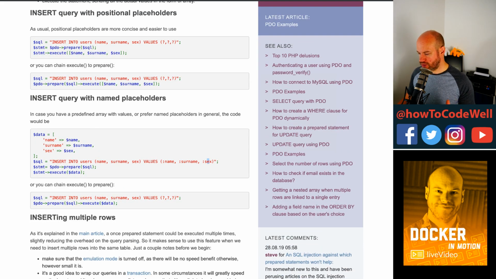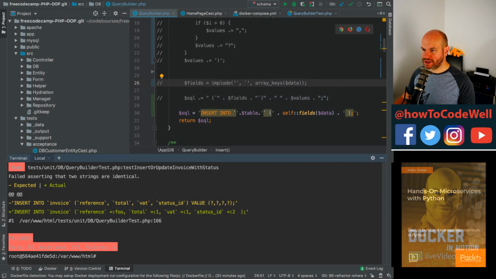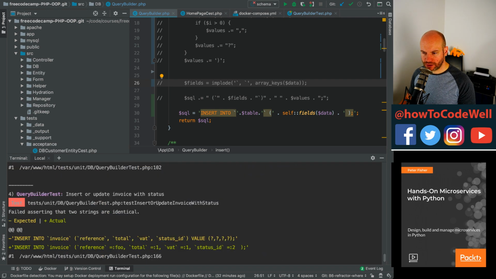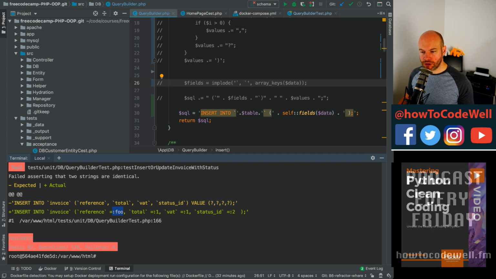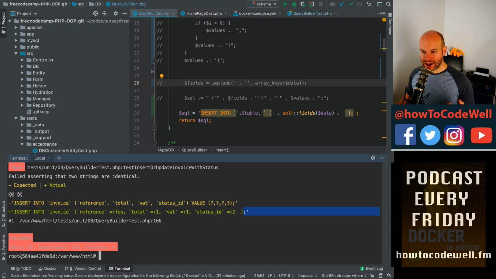This is what we're going to be dealing with, because if I go to the code, here we can see that this morning I went into the Docker machine, opened up the container and ran those tests. You can see that the expected result is actually wrong, because the expected result is the old result, and what we're actually getting is these named parameters. But these named parameters are wrong as well, because they're the wrong names. This should be colon reference and colon total. So there are a couple of failures that we need to focus on. It's not just this particular expected result, the actual result is wrong as well.